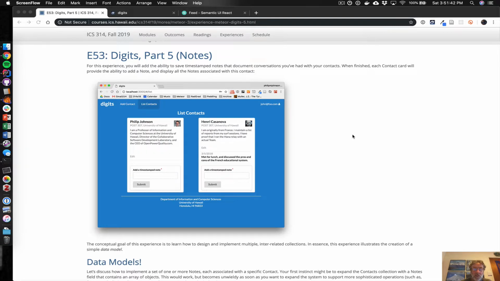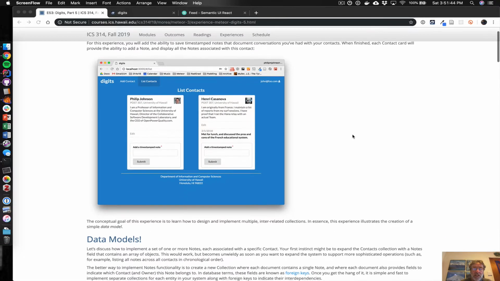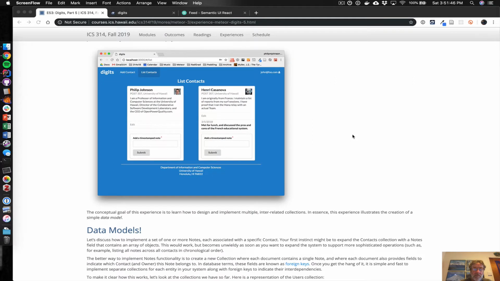And the way we're going to study this in this practice WAD is by extending our list contacts to allow there to be any number of time-stamped notes associated with a single contact. So you imagine this is like your address book and you got somebody you want to, I don't know, sell something to or whatever, and you call them up, and each time you have a conversation with them, you want to type out a little note saying what happened.